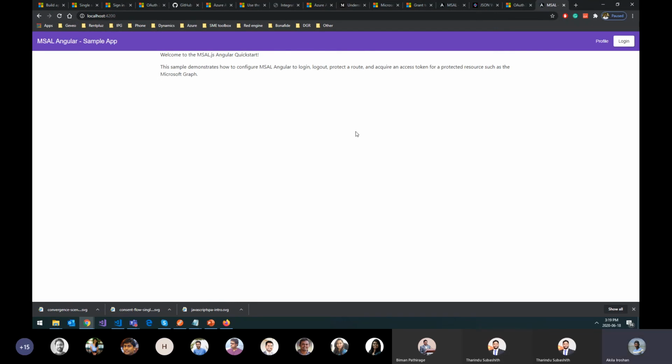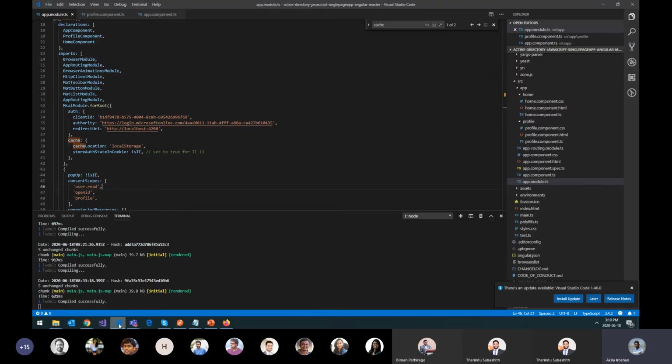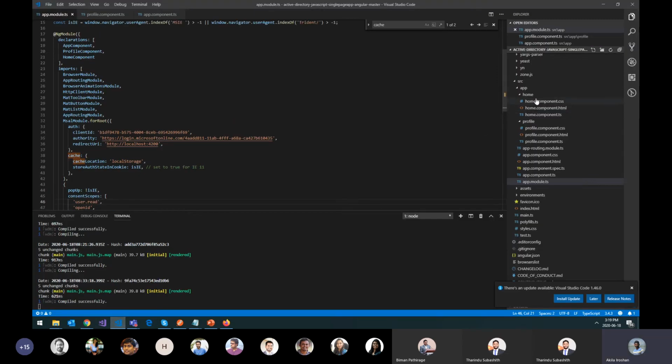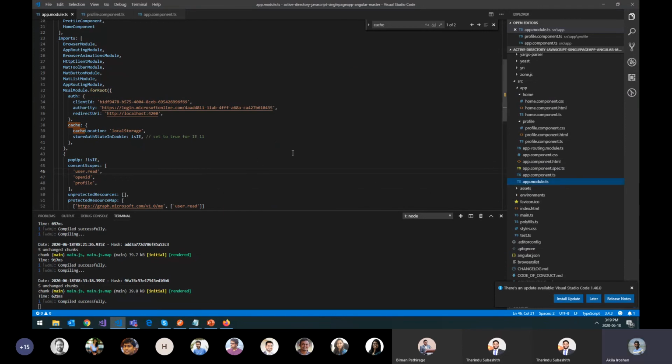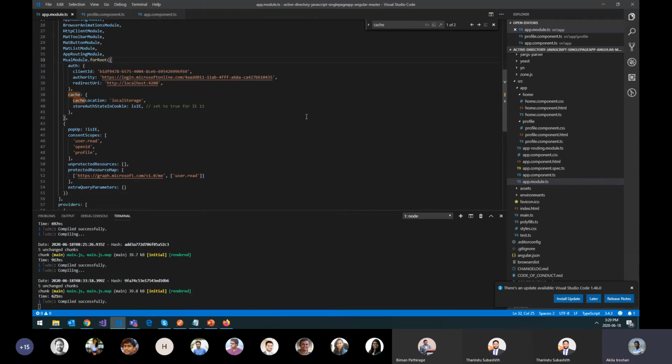So this is the application, and it only has two components, home and profile. Inside the app module, we can configure it. This application uses the MSAL plugin to communicate with the AD.